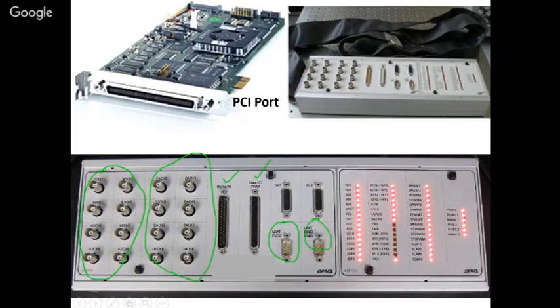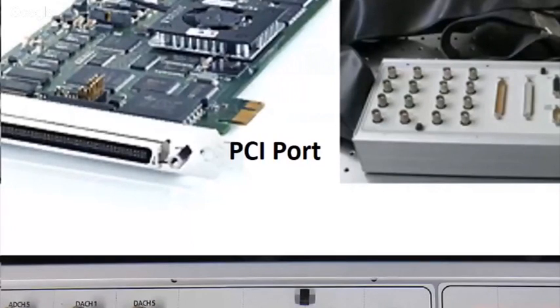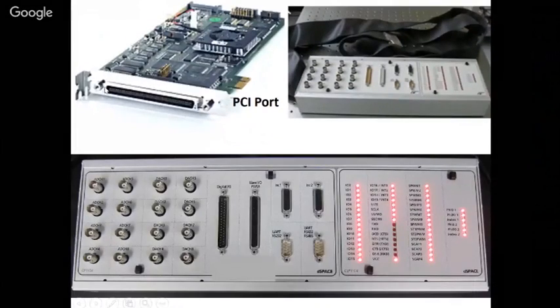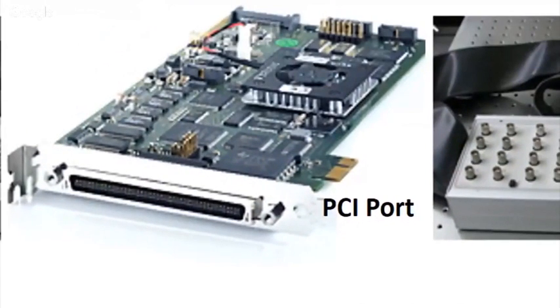These are the different ports, and these are some of the indications which show what is on or off. This whole panel doesn't have any controller inside; these are just input output ports. After that, you can see a big black wire, and this wire is connected to a silver port at the end. This port is connected to the PCI slot.